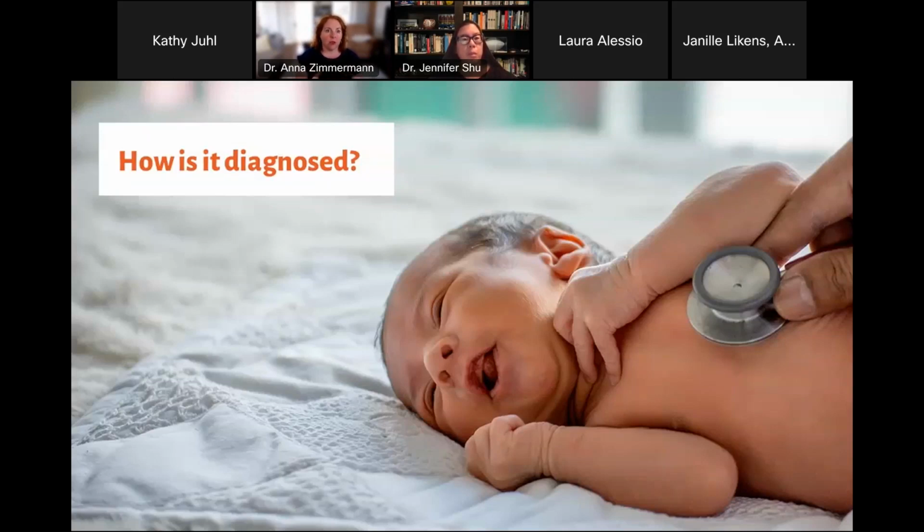There's swabs and there's viral panels that we can do that can let us know exactly what virus your child has. Knowing that it's RSV or knowing that it's rhinovirus or enterovirus or one of these other viruses doesn't necessarily change what we're going to do for your baby. It's all about supportive care, making sure they're hydrated and eating and breathing comfortably, but it may allow us to give you a better expectation of what's coming next because these different viruses sometimes act slightly differently.